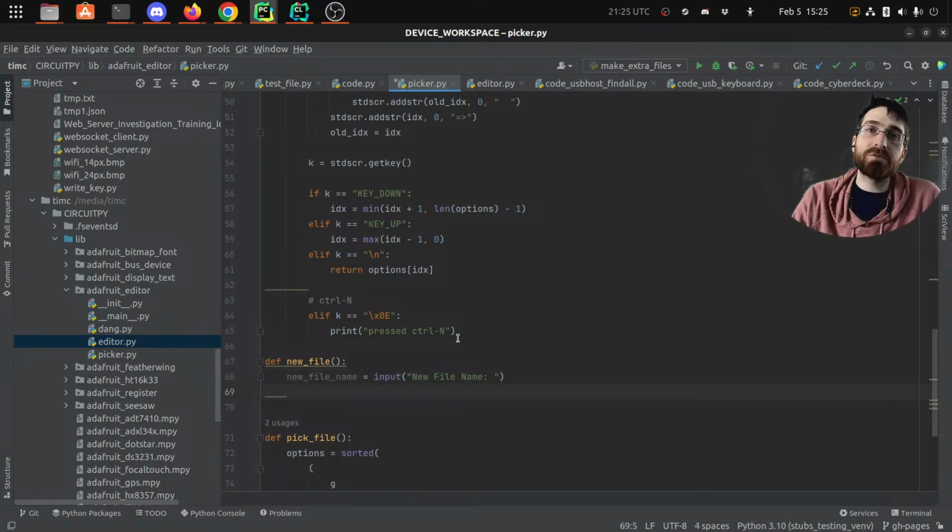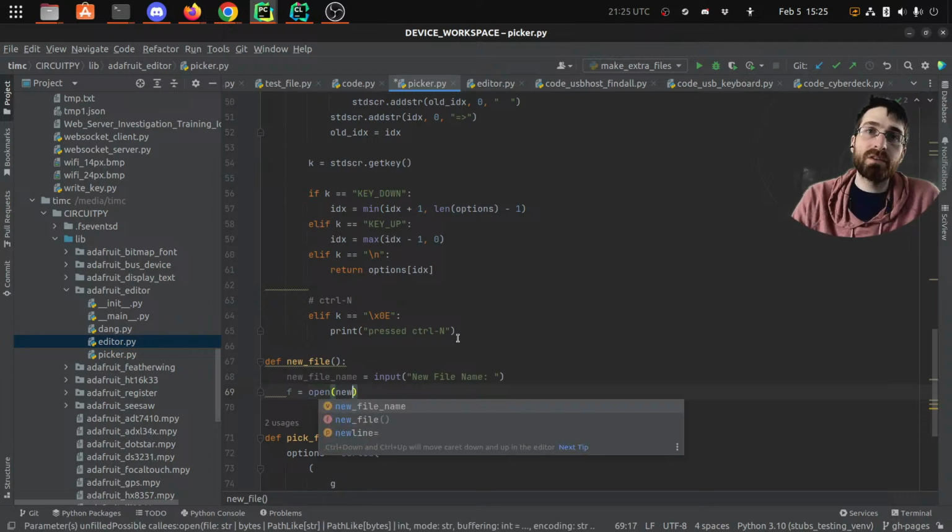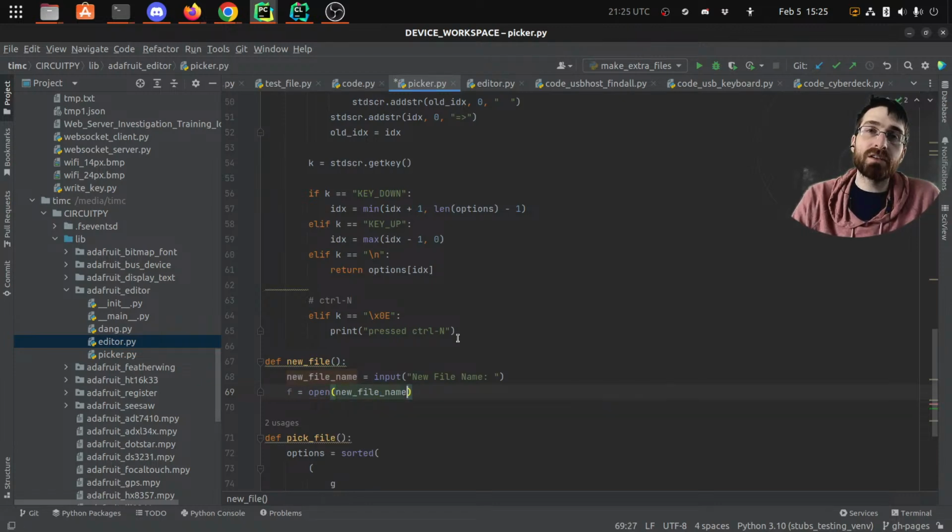And then when you give it that, it's gonna f equals open new file name. Well, hold on. Let's not get ahead of ourselves yet.